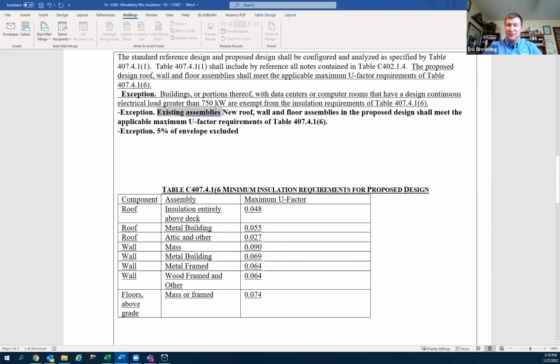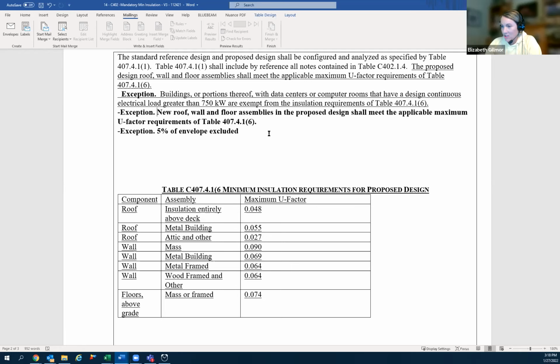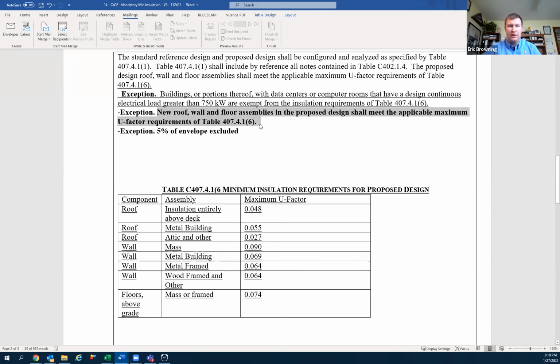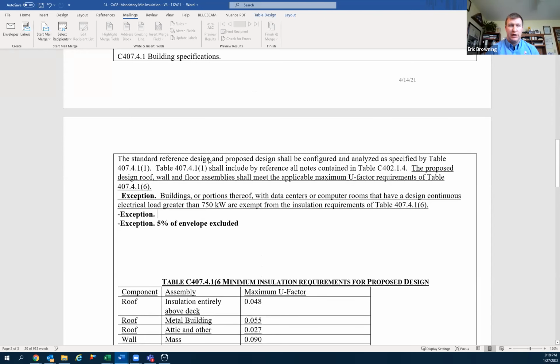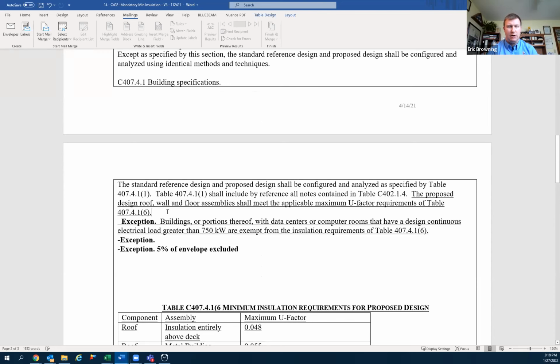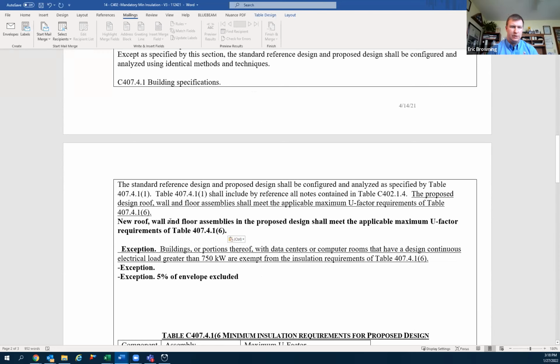So Eric, you're talking about deleting the existing assemblies and replacing it with this sentence. Is that correct? Correct. Yeah, I like Eric's language that makes it not an exception. It just describes how it's applied. If I read that correctly. Right, and we would move that above the exception that's there that we previously voted on.